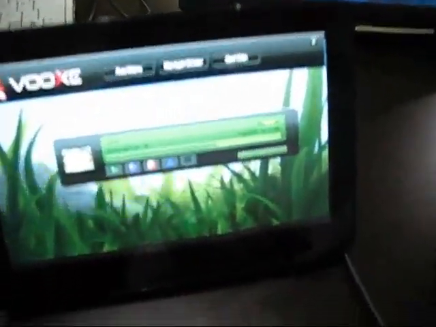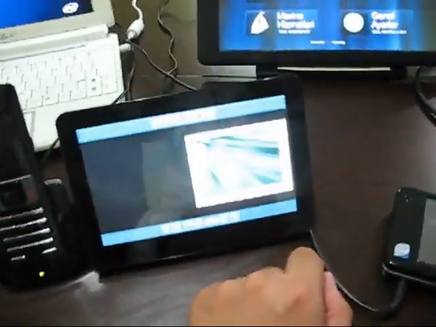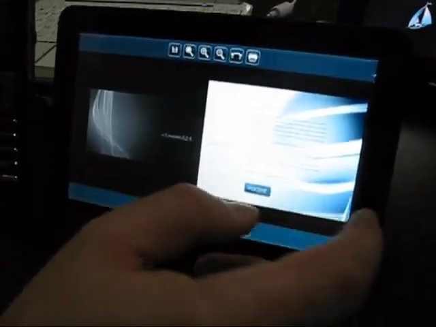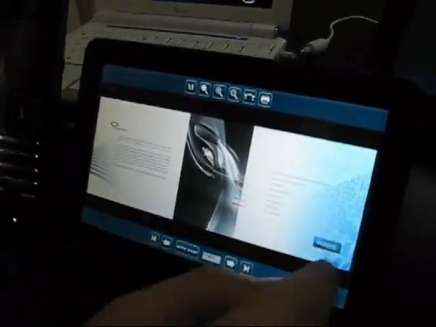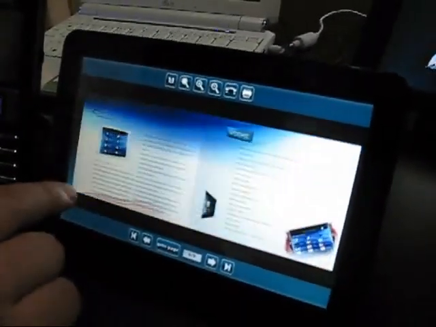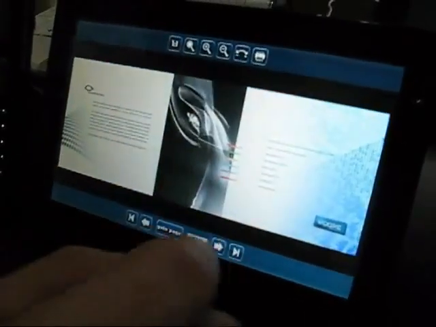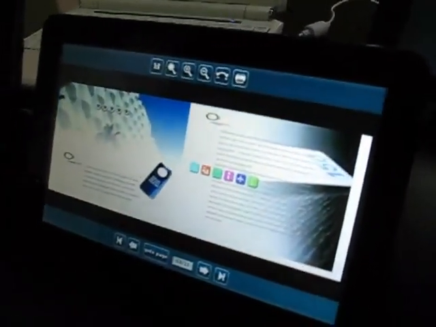Let's see another application on Openpeak, which is the Vooxe catalog. Yep. This is also our project. This is a rollover page, and you can flip the pages. Yeah, flip the page. This is the Vooxe catalog. You can zoom in. As you see, you can control it with fingers. Very smooth and touching, very sensitive. You can load lots of catalogs here. Let's see another example.